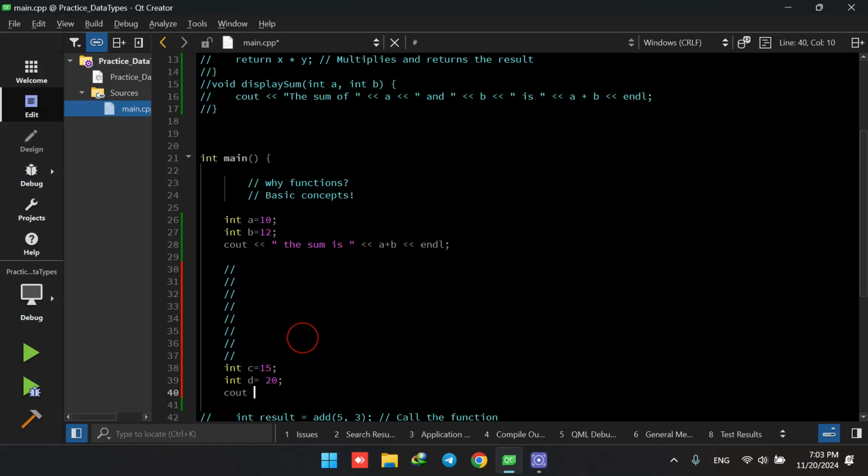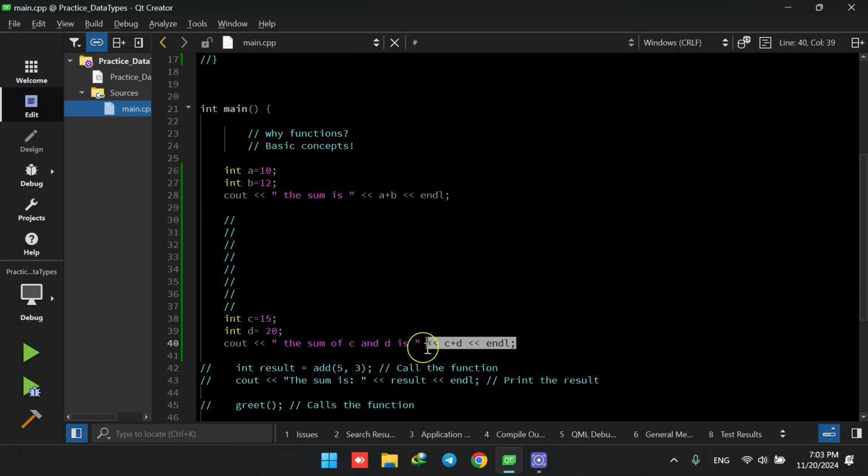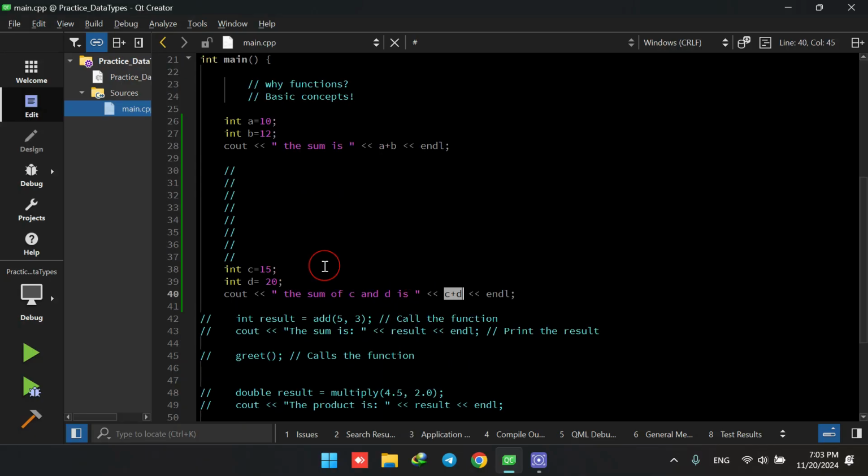And then we print out the sum of c and d is c plus d and endl. So you see, we are repeating this calculation again, and we had it one time here, and then we are repeating it here, and we may need to repeat it several times.